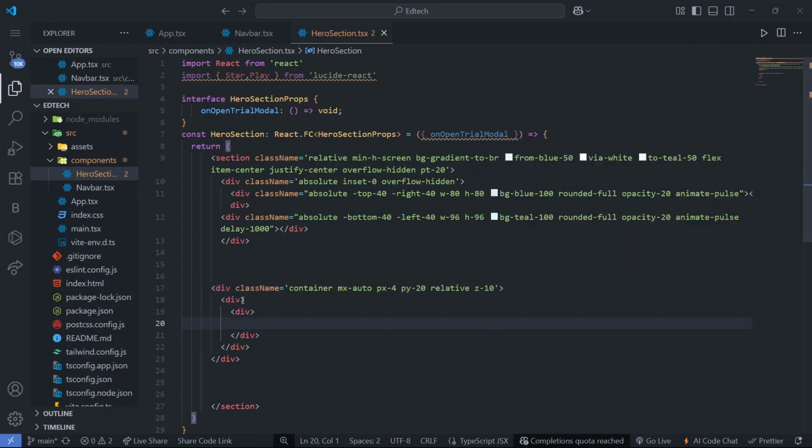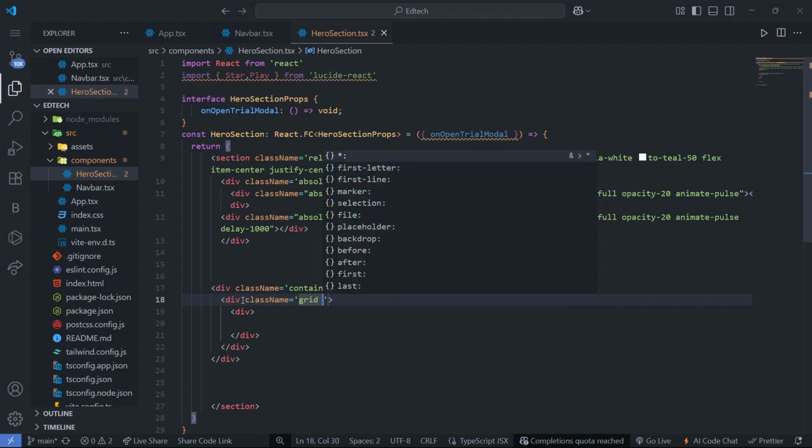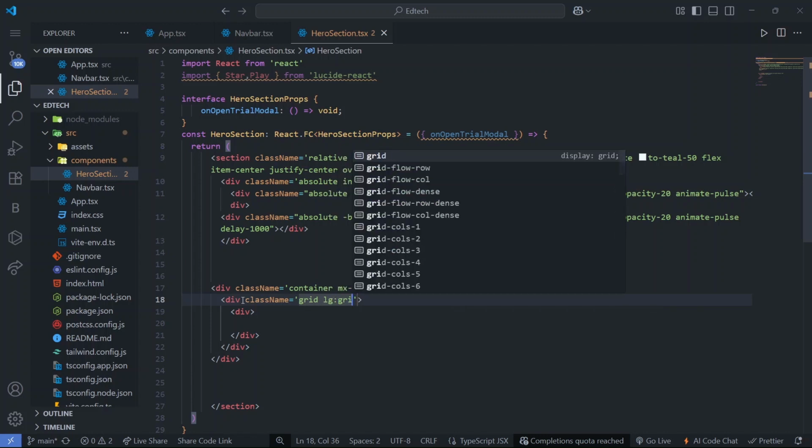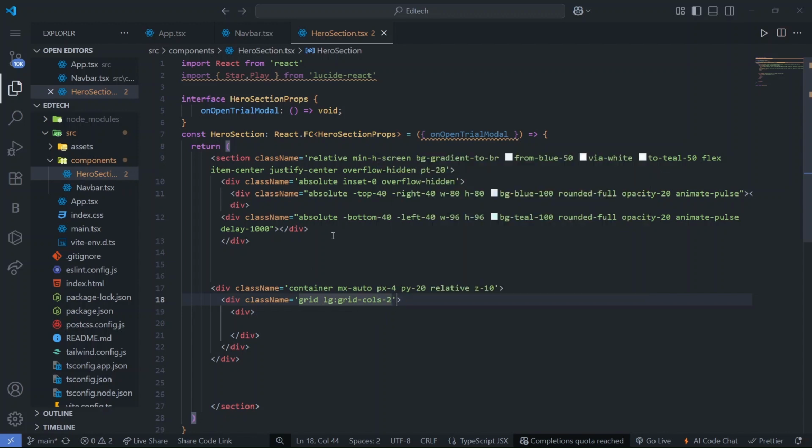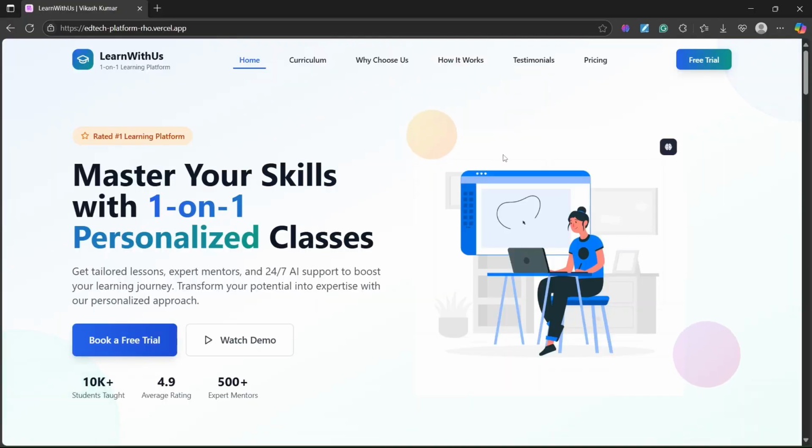Here we can write the class name for grid, make it responsive, and for the large devices grid cols 2. Here we can see the left content and the right content.